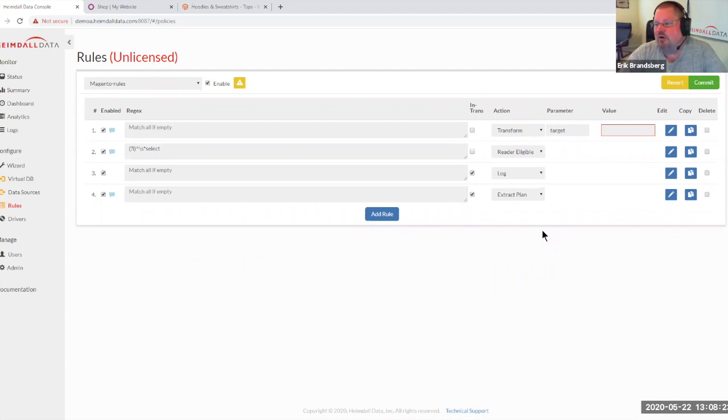So let's say you have a query that was poorly written that did not include a limit 1000, and someone's trying to return select star from a big table. Well, you can throw the limit 1000 on it if that's what you want, or an appropriate order by. We primarily look at this transformation as kind of a quick hack patch mechanism so that you don't have to redeploy applications when you realize that there's a problem. Or you can fix it while waiting for a redeployment or a patch to be deployed, say, during a normal maintenance window.